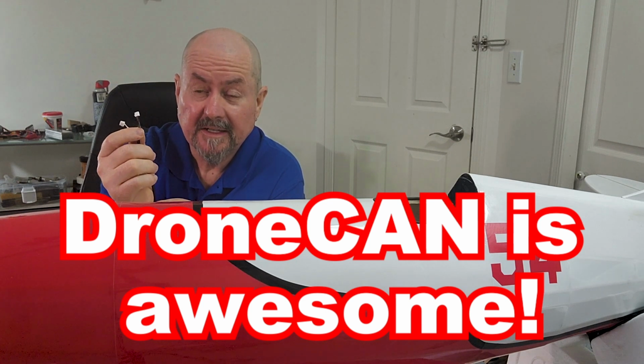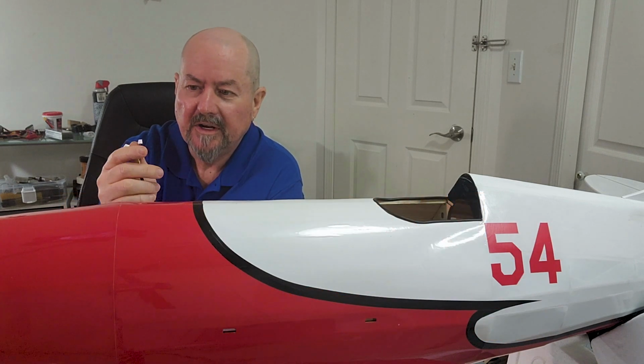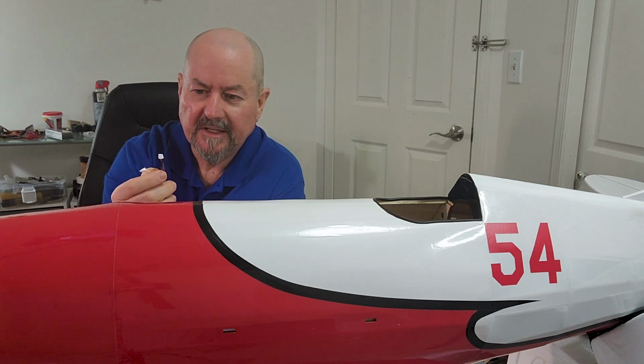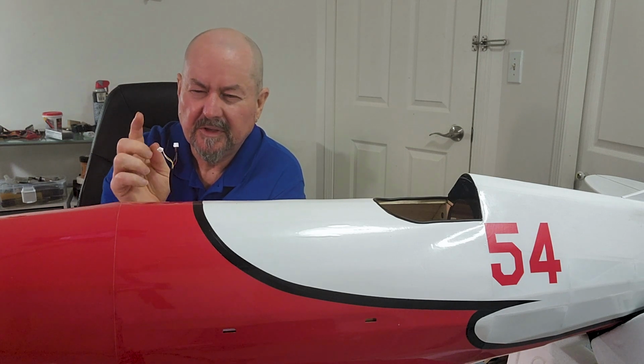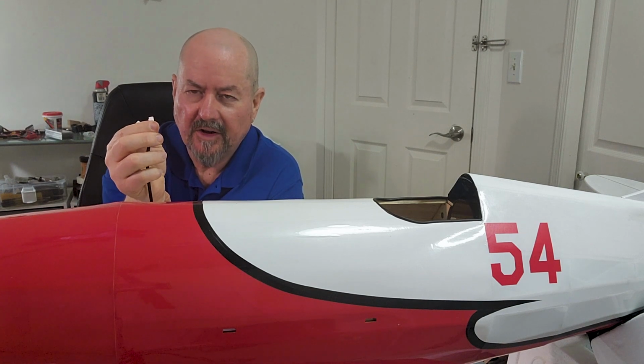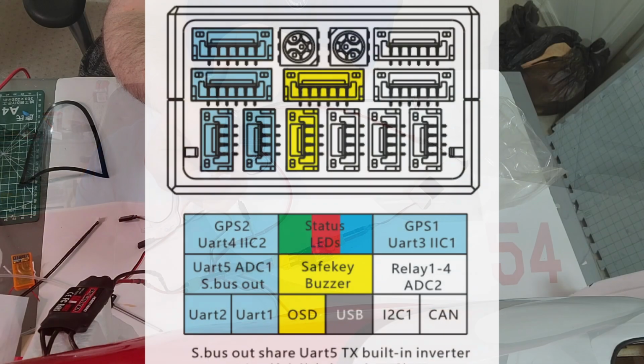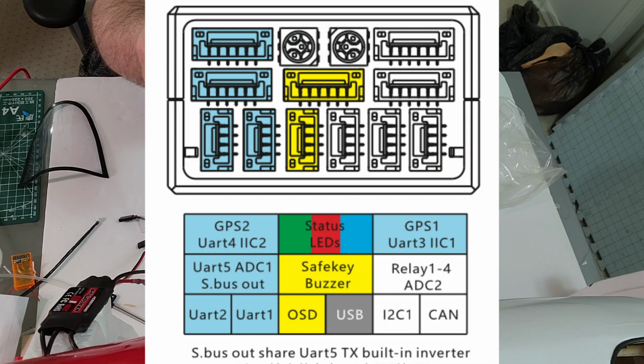But then I contacted the Qio-Tek support, and they told me, no, don't connect that. You don't actually need it. I almost think I should cut it off, but not quite ready to do that. But the recommendation right now is only connect this one wire, and you connect that to the DroneCAN port, which is, as you can see, labeled on here.